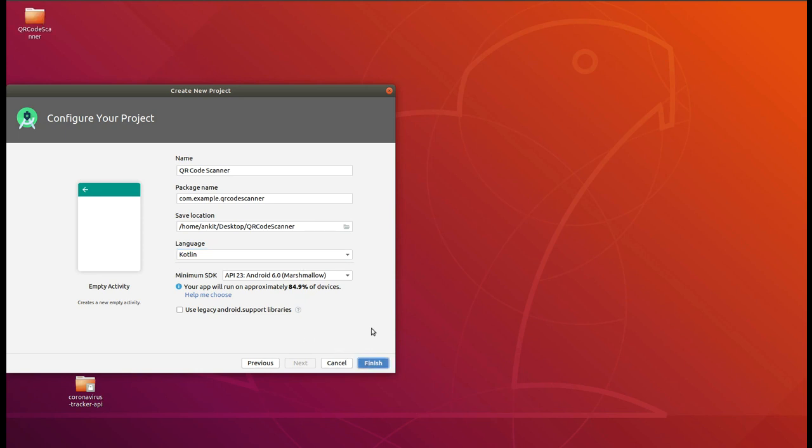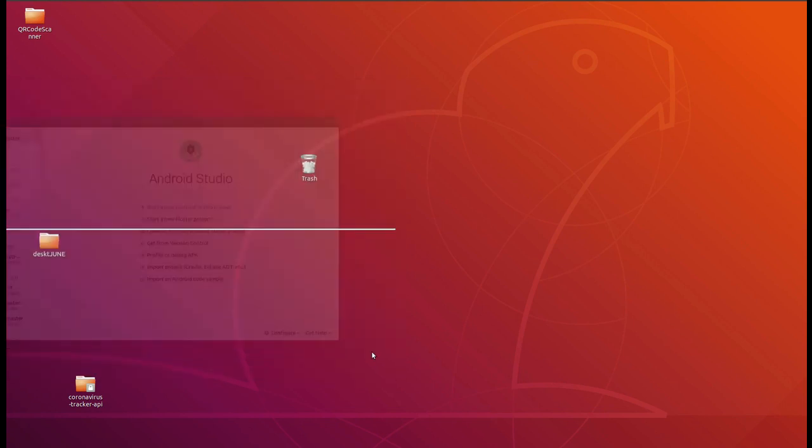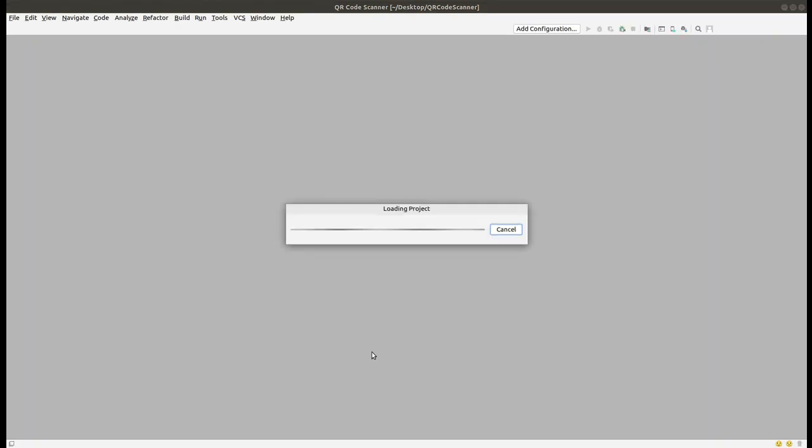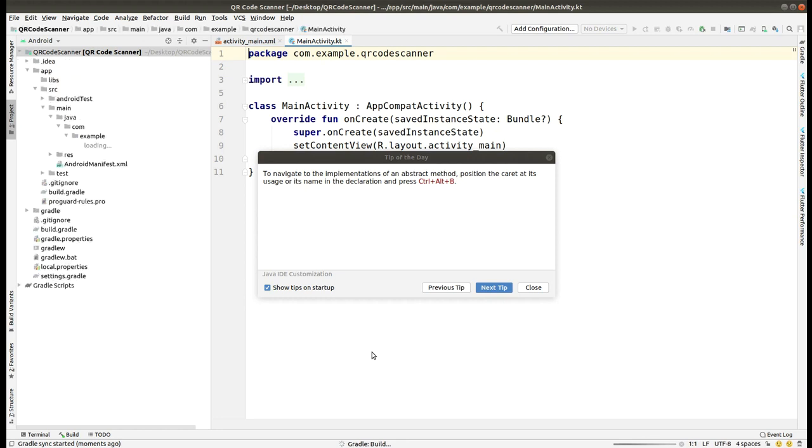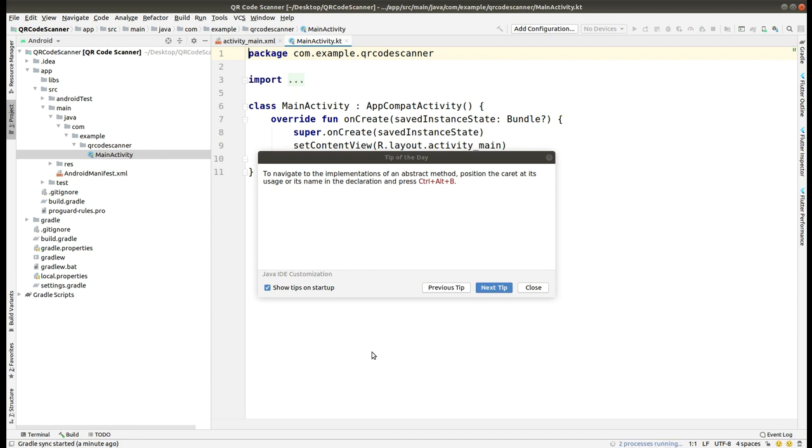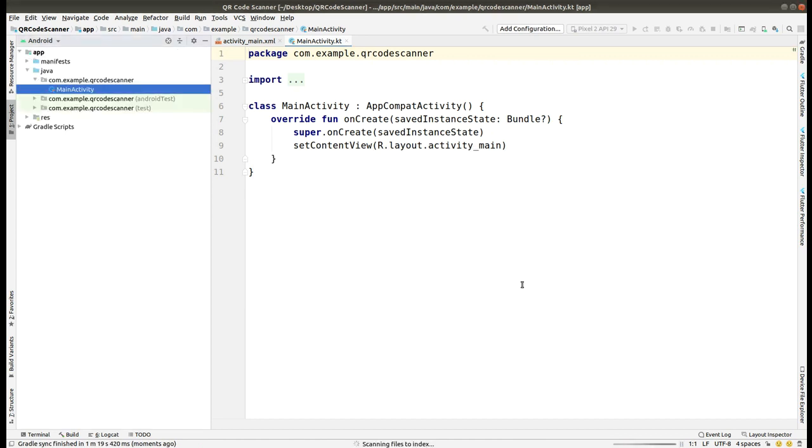Then click on finish. After that, it will take a few minutes or seconds for building the project, as it completely depends on the processor and the RAM or the speed of your computer, that how much time it will take for building the project and indexing the files according to their type. So here you can see that the Android Studio has opened and the file has been built and almost it is completing. Yes. So now we have to give some permissions in the manifest file.